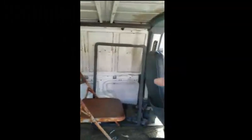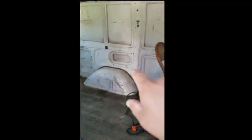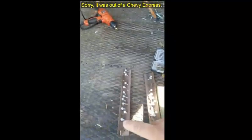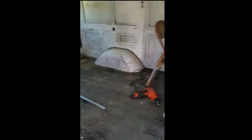It was originally up here, but it got moved. I put the chair in here so I could work, but there was a bunch of stuff in here. It had that shelf on that side over there, and the cage came down that side here. And then it had a bench seat out of a Ford Econoline that was mounted to these brackets that had been screwed to the floor across here and over there. So I had to take all that stuff out so I can clean all of this out.